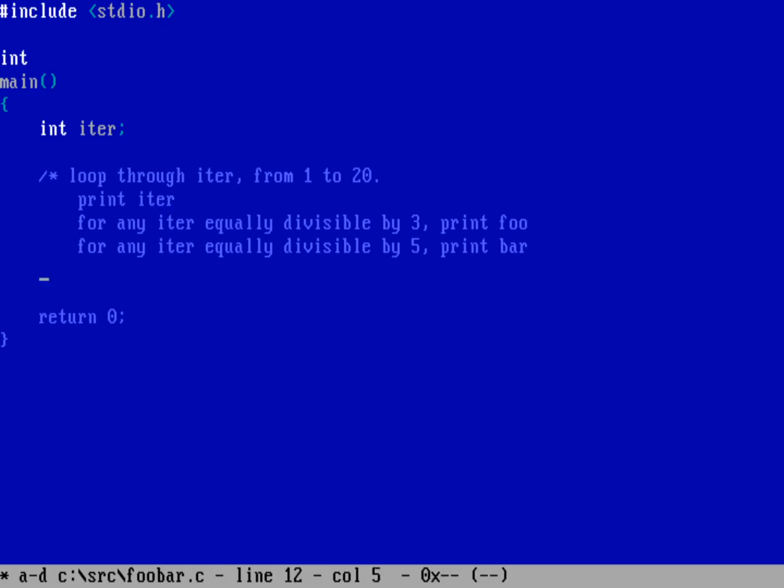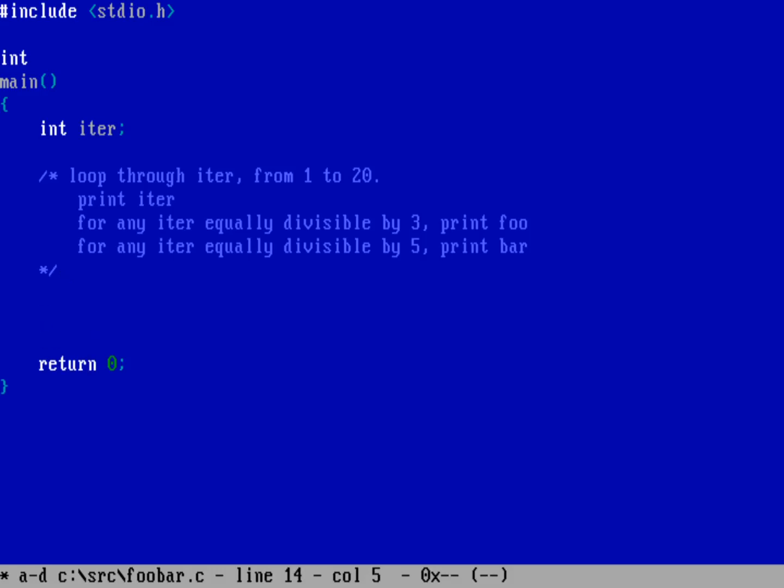So that means we're going to get the numbers 1 through 20. And we're going to print out the number 1. We're going to print out the number 2. We're going to print out 3 followed by foo. We're going to print out 4. We're going to print out 5 followed by bar. We're going to print out 6 followed by foo and bar, and so on, right? So you can see if it's divisible by, I'm sorry, the last one was divisible by 6, so it's divisible by 3, so it's really just foo, not foo bar. So at 15, for example, we'll get foo bar.